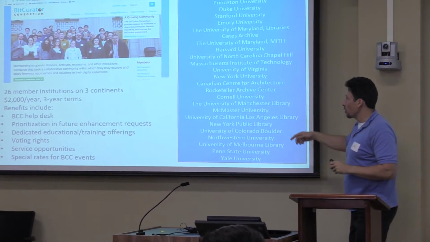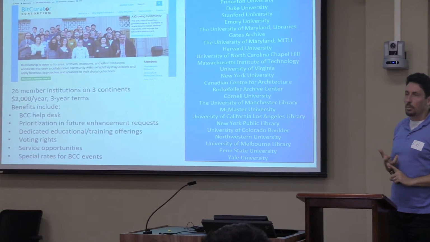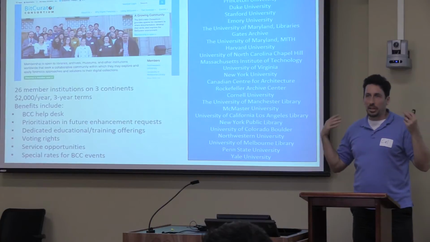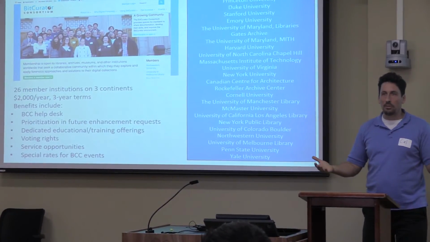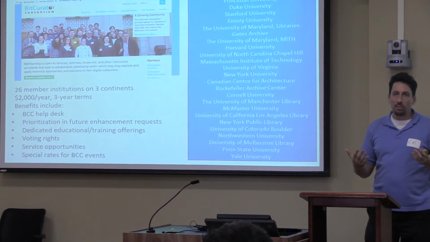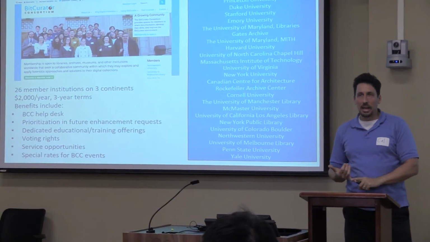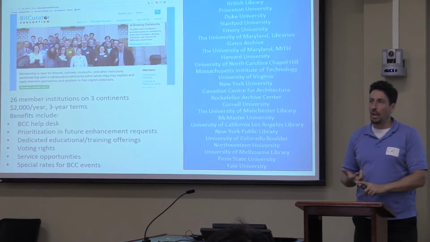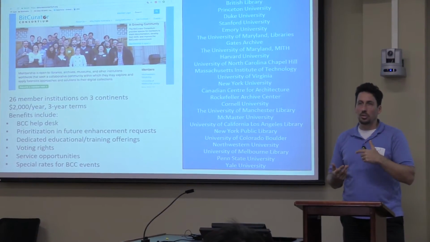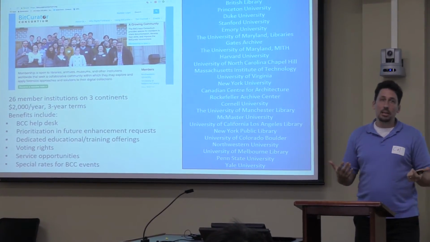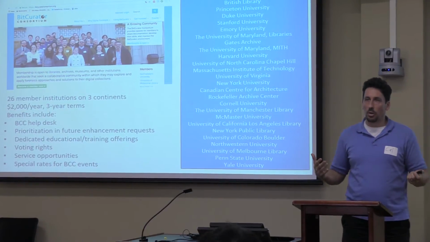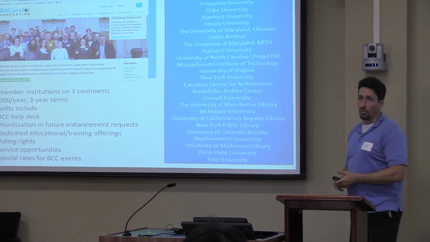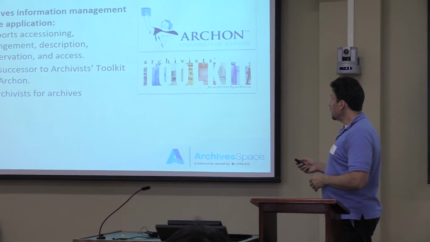So this is out in front of Wilson Library here. These are the members of the consortium. It's 26 member institutions from 4 different countries. And the model is that the software and the documentation are freely available, but you get these added benefits of a dedicated help desk, some educational programming, things like that that are more direct service for your membership. But I would say more than anything else, it's setting the direction of the software. It's the institutions that are part of this consortium that are helping set the priorities for what the software is going to be in the future.